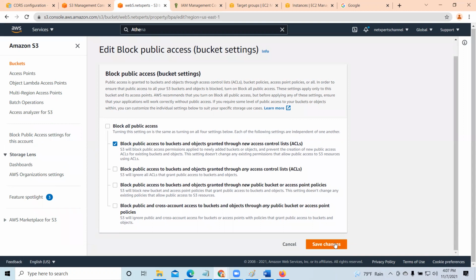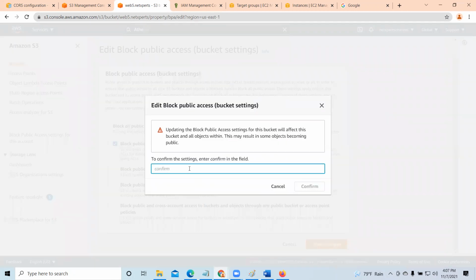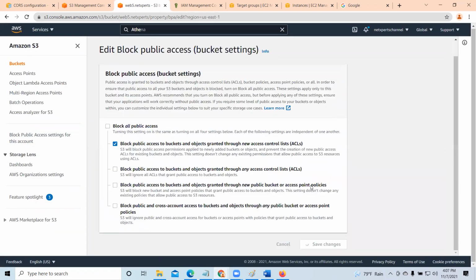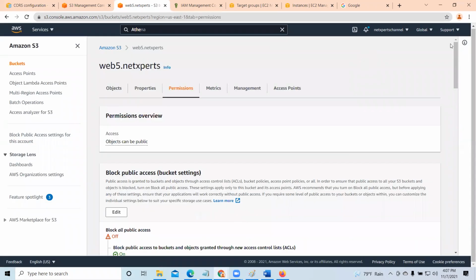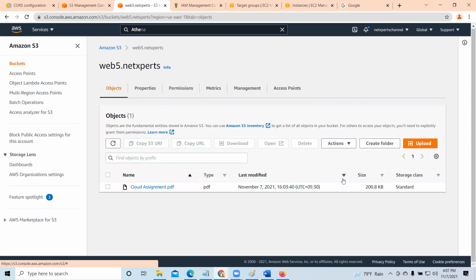Now see, just save this one. Right, confirm. Now say object. Now I am going to upload some files again. See this one I have already assigned the read permission. Right. This one is an old file.